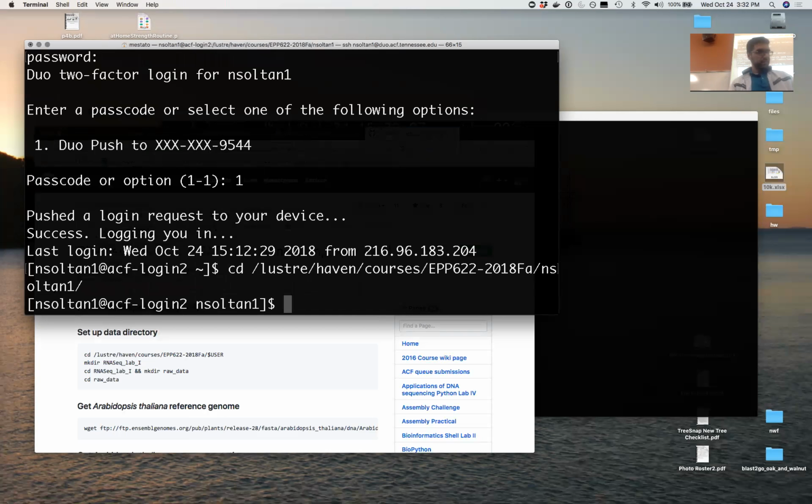And then you need to create a few directories for getting the genome annotation, the reference genome, and also the raw reads.